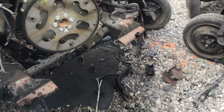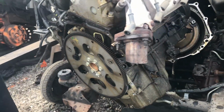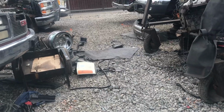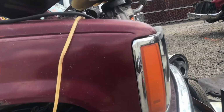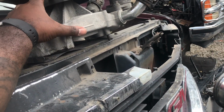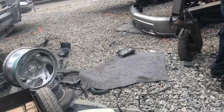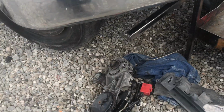Yeah, if it don't say 6.0, you got some problems. I want him to see this. Yeah, you went around and I pulled two motors. You didn't pull the whole transmission and engine. He's trying to take the block. I should take this water pump. I might need it. Yeah, it's brand new. The last one I took was brand new too. I was looking at the starter. Starter looked rough though. Yeah, it do. Might need that.